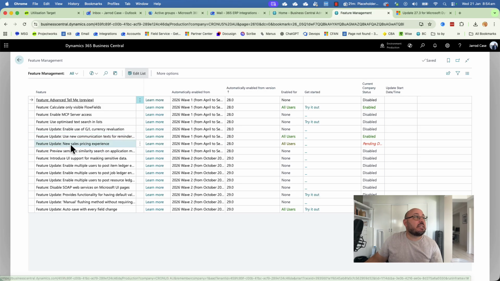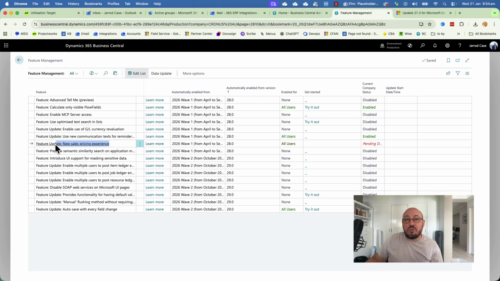But this one here, this one's the kicker, is the new sales pricing experience, which we love the new pricing experience. But if you don't currently have this configured, and if you've done integrations to prior pricing and you have not evolved to this, this is going to break everything that you do right now. And so you need to be getting ahead of this right now.